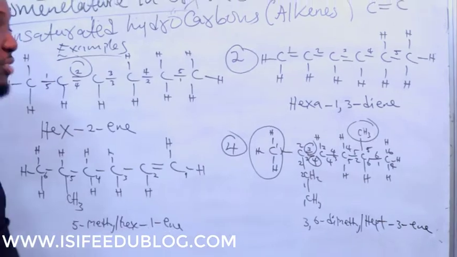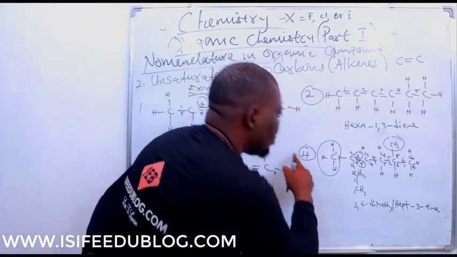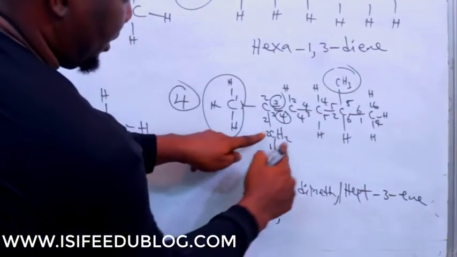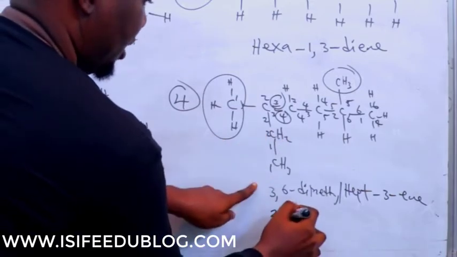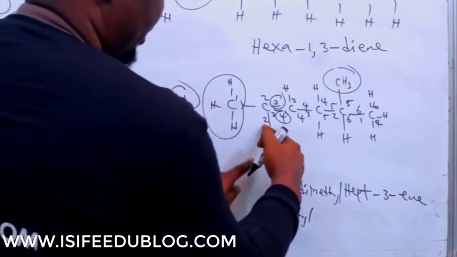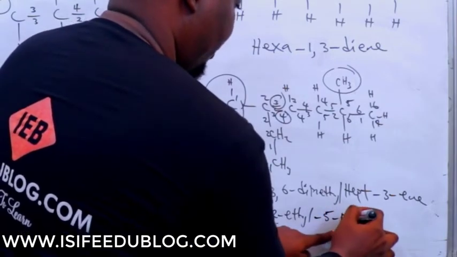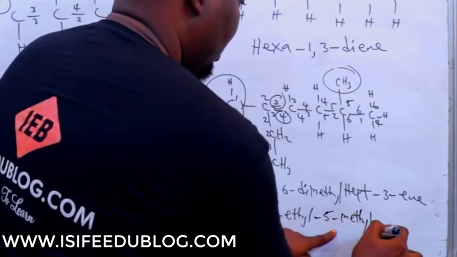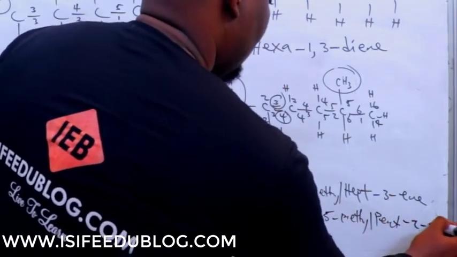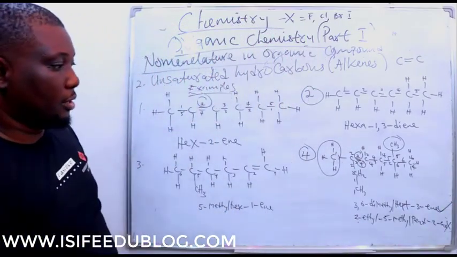That is correct. And it does appear that some people will say that this structure will be going by straight chain. They will say that this is 2-ethyl. They will not call it C2 because it's C2H5. They say it's 2-ethyl. That is coming from here. 2-ethyl, 2, 3, 4, 5. And then they will say this one is 5-methyl, and they will conclude by saying pent 2 ene. Oh, that is absolutely wrong. This is correct. Okay, so this is correct.